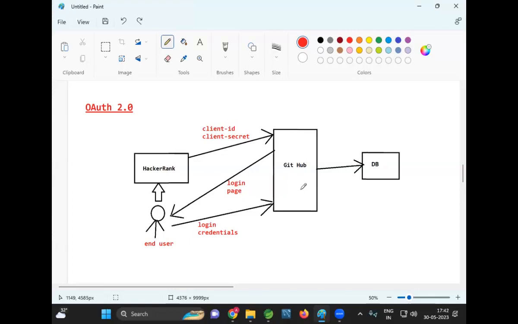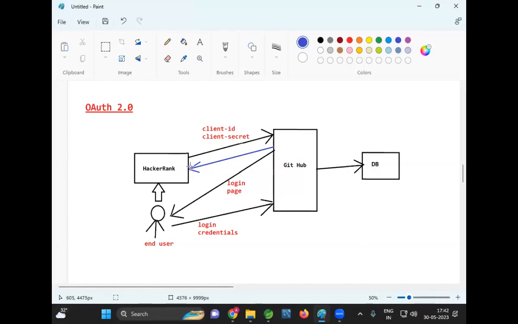If the user login credentials are valid, then finally GitHub will send one token to HackerRank. Finally, one token will be sent to HackerRank. Hey, HackerRank, you gave me one request with the client ID and secret.